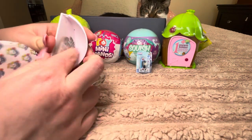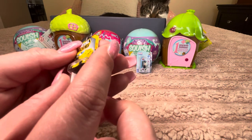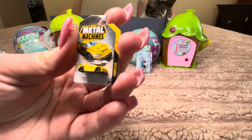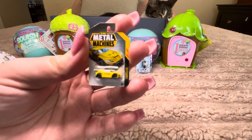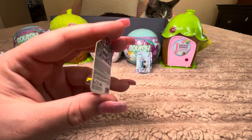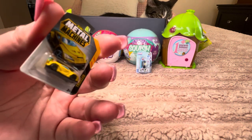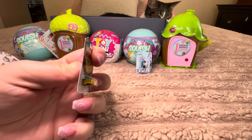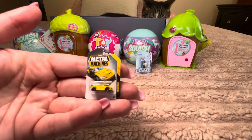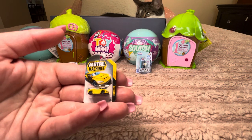Let's go to the second one — okay, so Metal Machines, a little car, and it says 'Thriller.' That's definitely a thrill ride. It's part of the Zero Metal Machines, one of those performance vehicles, one of those fast cars. Here's the back — very realistic, you can see the little toy car is really in there. The paint job is a little questionable but that's okay for the size. I used to collect Matchbox cars when I was a kid — I loved all the little play sets and parking spaces.